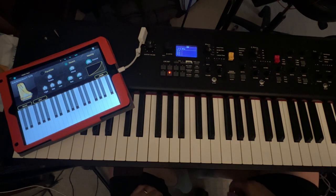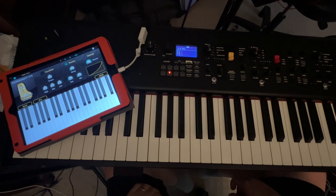Good evening. I want to do a comparison of the Ravenscroft 275 and the CFX, which is on the Yamaha CP88. I downloaded this Ravenscroft app yesterday.